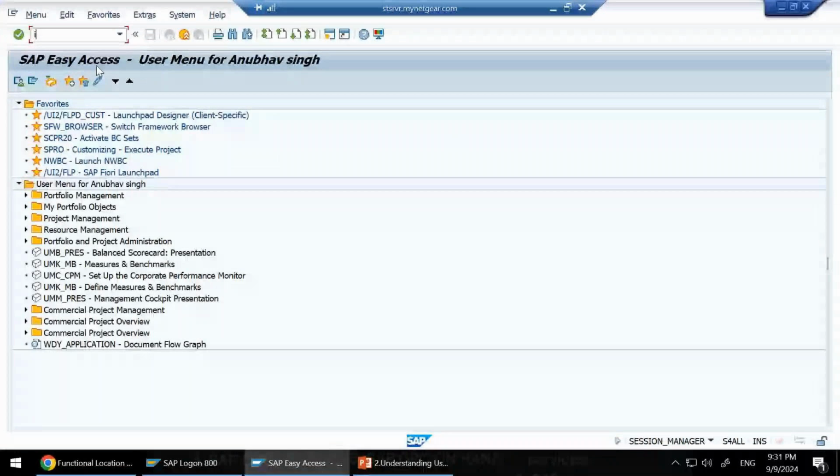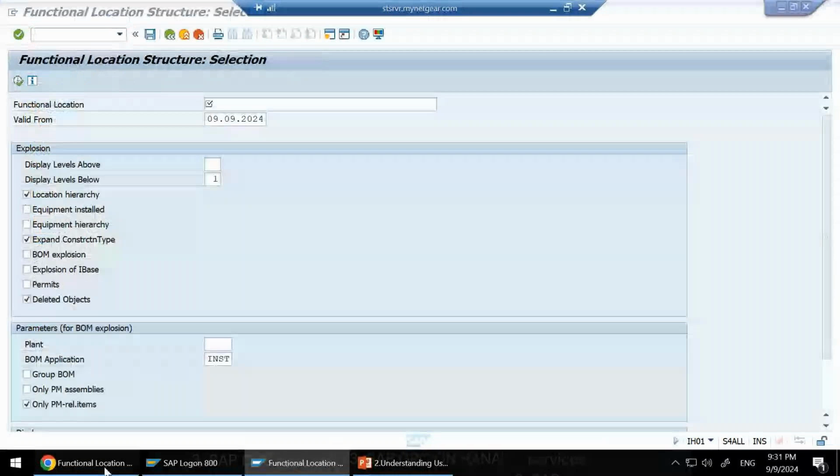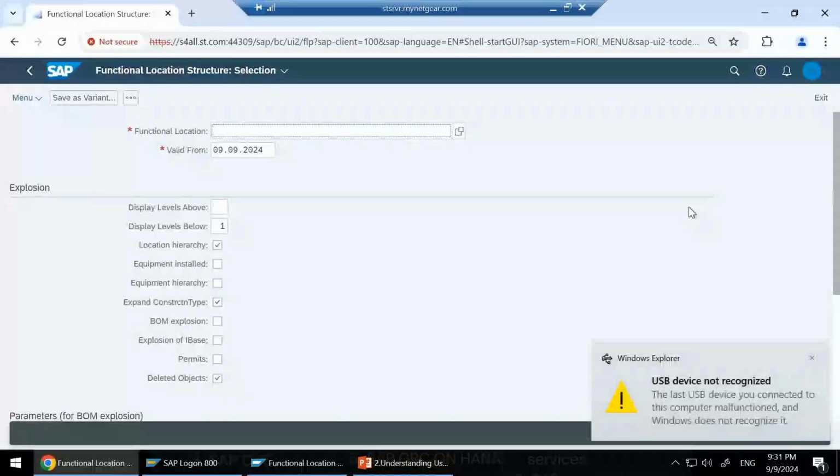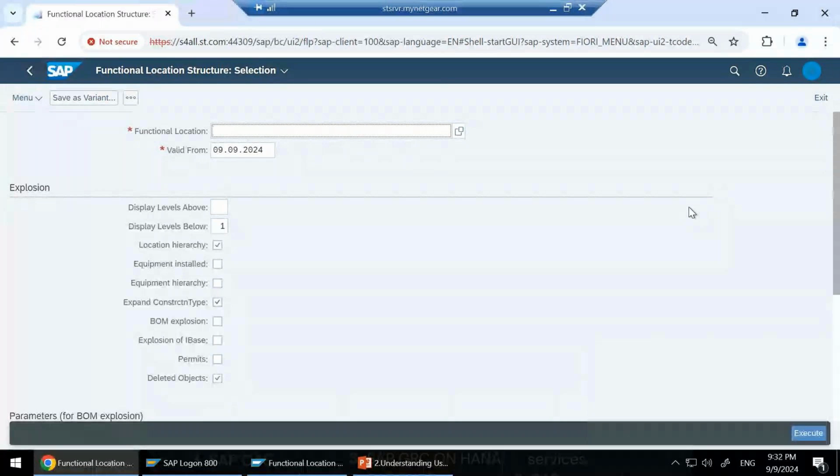Sometimes people ask me why I use GUI for HTML. They ask why I am not conducting the session on Fiori, because they don't understand the difference here. They say why you are not conducting the session on S4 HANA. But S4 HANA system is S4 HANA only; they do not understand that this is the same transaction which we are accessing there in the GUI also. It is the same, and fast to navigate there.